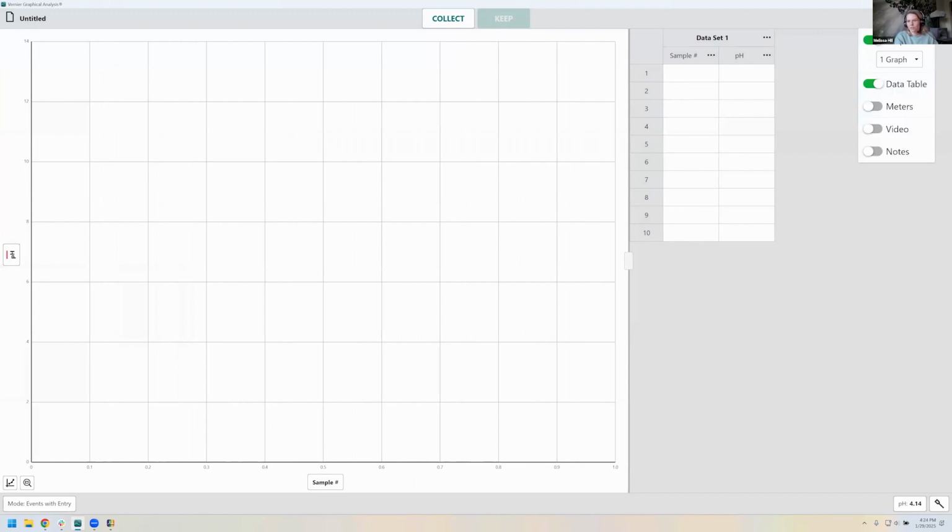And this is where I can modify my screen to see what I want it to be. If I want to enable the data table in time-based mode, this is where I do it. If I want to enable a really nice big meter, this is where I do it. Video and notes are a feature of Graphical Analysis Pro. I can also do 2 graphs or 3 graphs.